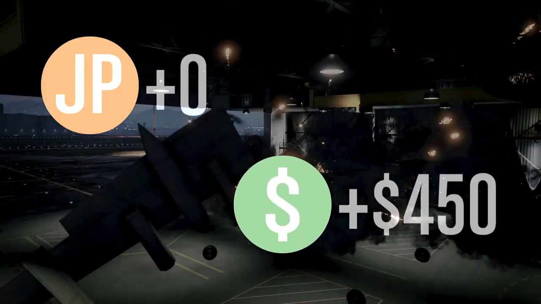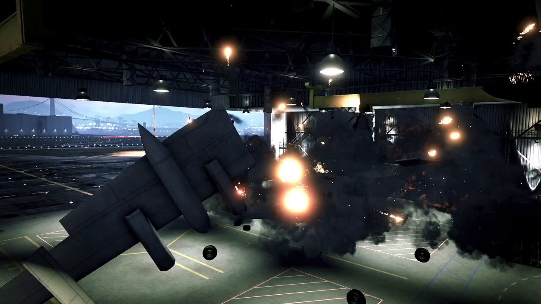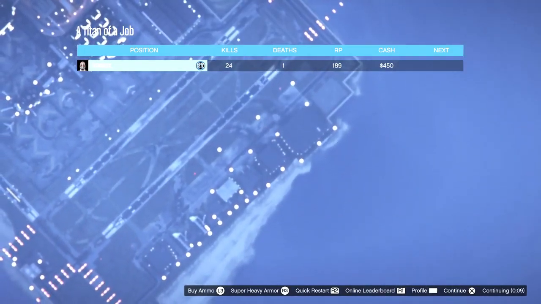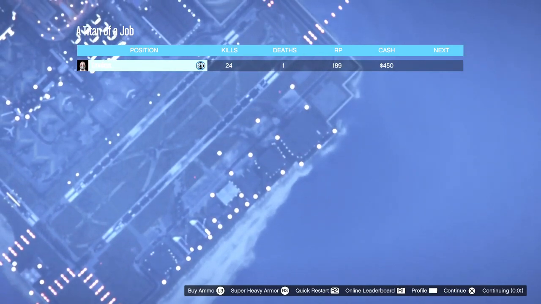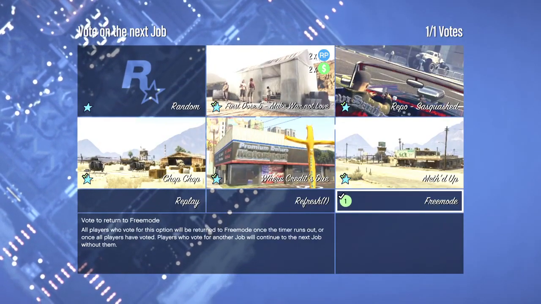And you see you get $450, so you do get an extra little bit of cash for doing this, which is alright. But it's nothing compared to what you actually get for doing this glitch. From here, you simply want to load back into GTA 5 Online, which I'm doing right now in the video. And once you've loaded back into GTA 5 Online, this is the reason you need your spawn location set to last location. You should spawn somewhere around the airport.